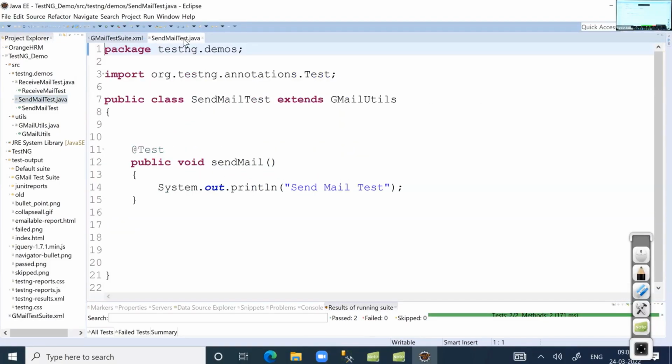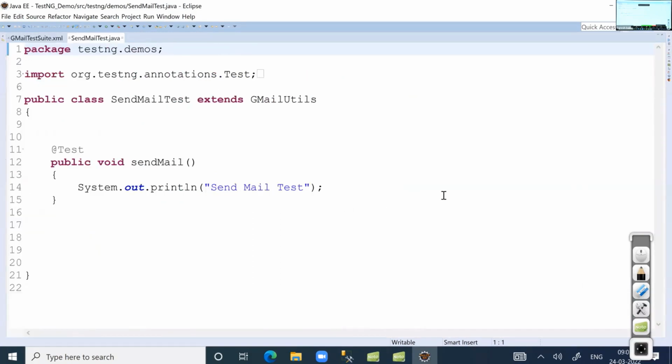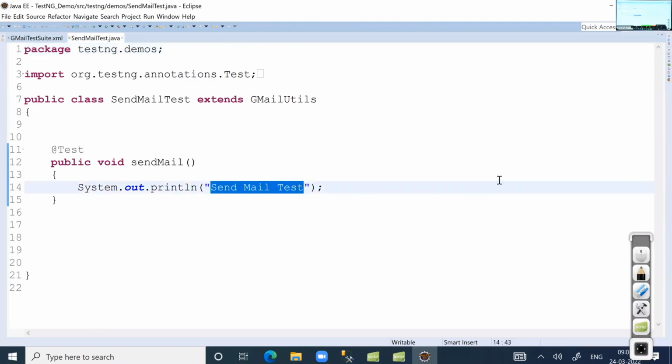Say for example, a sendMail test case. I want to print like this: mail sent to some email ID, with some subject line.